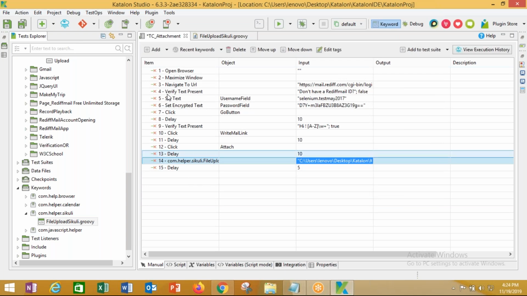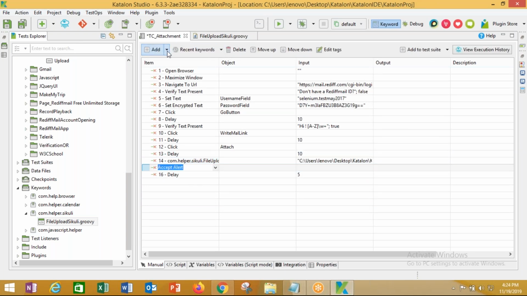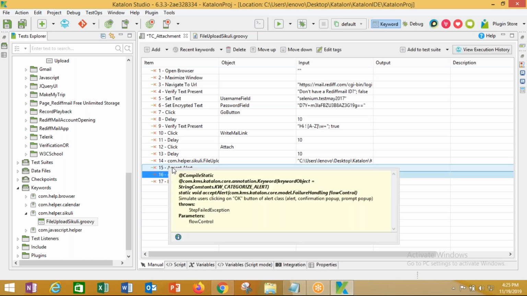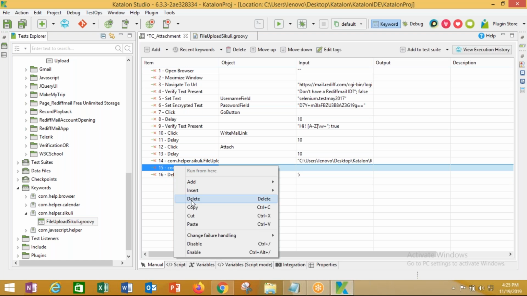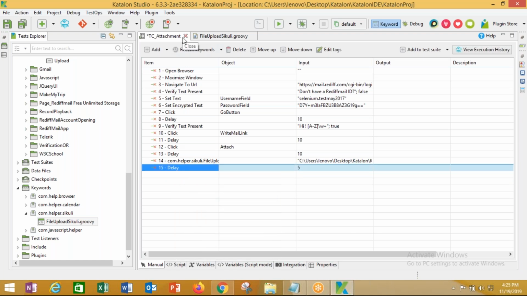Then after that, now the custom keyword should come down. After this, it should come.